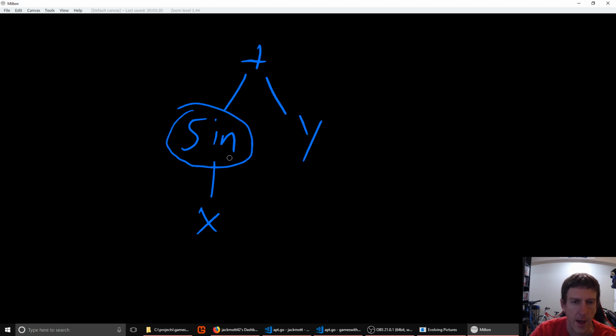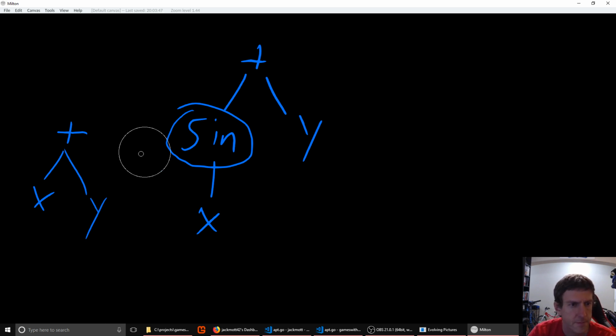Say you want to mutate that to plus. All right? So plus has 2 branches. Sine only has 1. So if you mutate this node, you can pull the old child node, the X, into plus, but then you have an empty one. You'll need to generate a leaf node or do something with that to fill it in, right? Maybe another X or a Y or something.